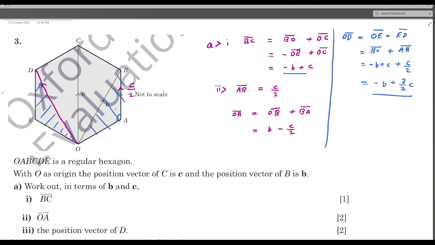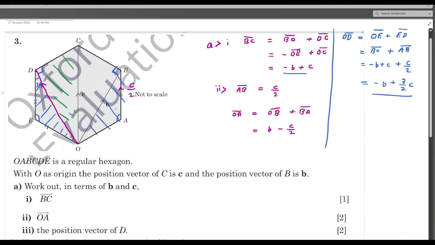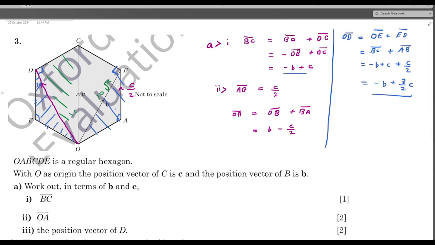Now once I know the area of these two triangles, then here, okay, this angle is 120 and this side is equal. So 120, if I subtract from 180 I get 60, so this angle is 30, and as this angle is 30, this angle is going to be 90 degrees. So here angle is 90 degrees, here also the angle is going to be 90 degrees. So I can find out area of these two triangles by using the formula of half into base into height. Now length of OB, we already found, is 10 root 3. So this length is 10 root 3 and this length is 10. So I can work out the area.